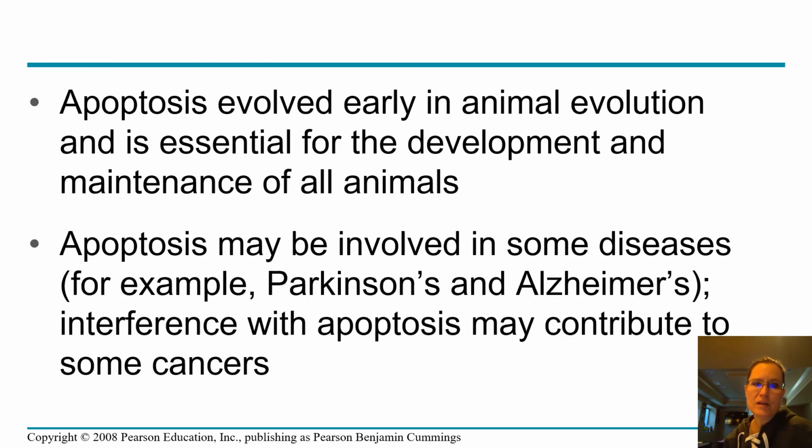And then the last one is whenever we have to get rid of pieces and parts that aren't supposed to be there, sometimes it's a good thing. Sometimes it goes into overdrive, and they think there is a link with Parkinson's and Alzheimer's, that maybe the apoptosis is working too much, and then we get disorders that come along with that. So that's Unit 4.